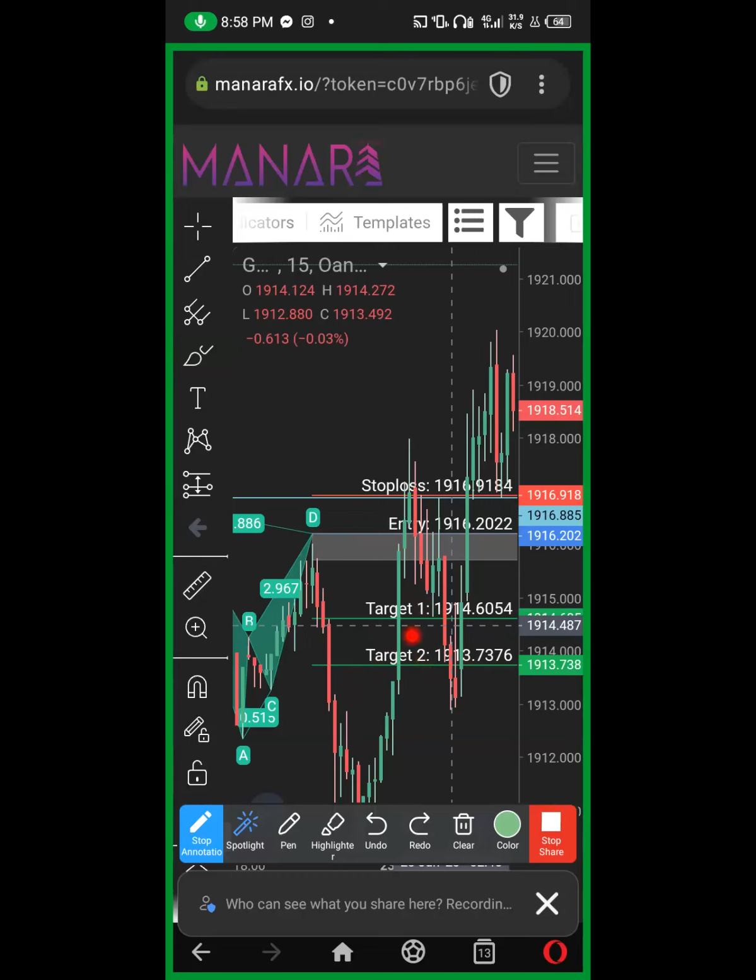At least this is like 20 pips, and going this way is about 30 pips. Do you get it? So imagine you took this trade with one lot size, that's $300 within a few minutes. You took it with 0.1, that is $30 within a few minutes. You took it with 0.01, that's $3 within a few minutes. Do you get it, guys? So the trade came up here and then went down and took the first and second.